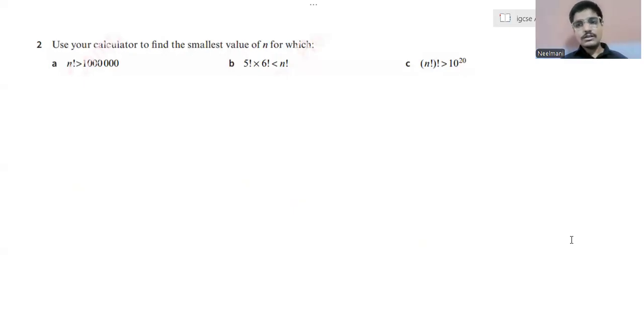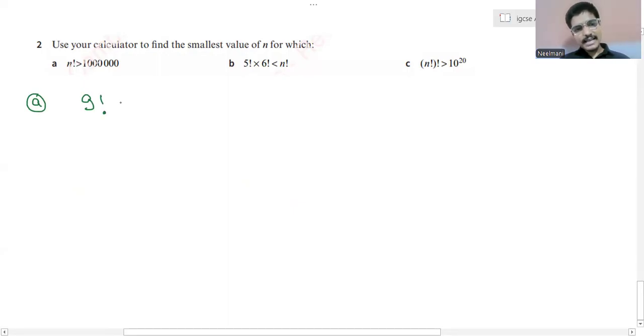Because of course, you cannot calculate every value of factorials. But yes, of course, if you have a calculator, things get easier. So in your calculator, when you do this, you will get a value that 9 factorial is actually a number which is slightly less than 10 to the power 6, right? And 10 factorial is greater than 10 to the power 6 when you find the values. On getting that, you will get that n is a number that is 10. So the smallest possible value is 10.